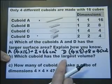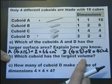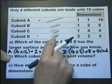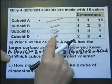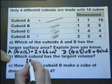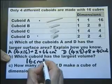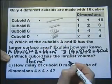Which cuboid has the largest volume? Well they're all made out of the same 16 cubes. Therefore they've all got the same volume of 16 cubic centimeters because they've been set out a different way, it doesn't change the volume.